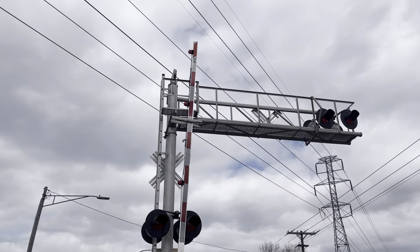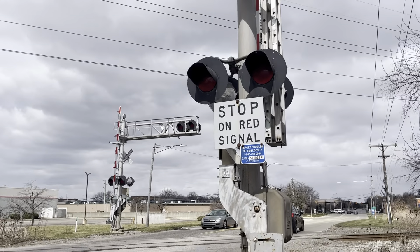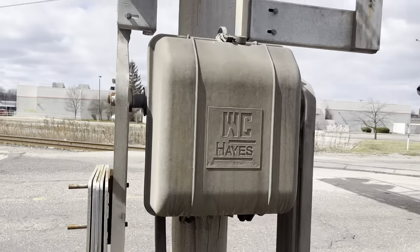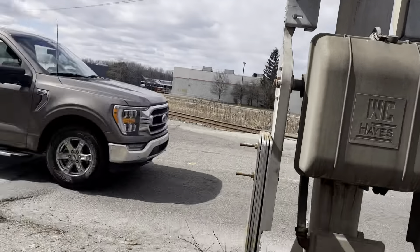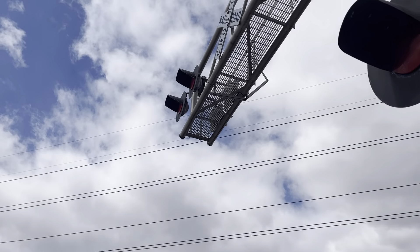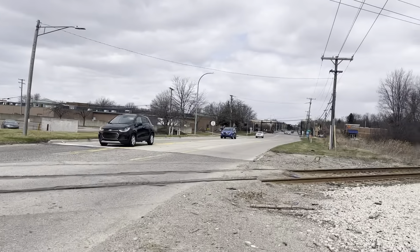Here is the second signal. In my first tour video I didn't even cross the street to tour this signal because of the approaching train, so this will be the first look at it. It has another Lincoln Industries cantilever with the gate mechanism directly attached — a Western Cullen Hayes with RICO LED gate lights and a wind guard. It has Safetran incandescent light heads with Dialight LEDs in them on a Safetran light bracket, the same thing up on the cantilever, and another Safetran hybrid mechanical bell. It's getting a little windy so apologies if you can't hear me.